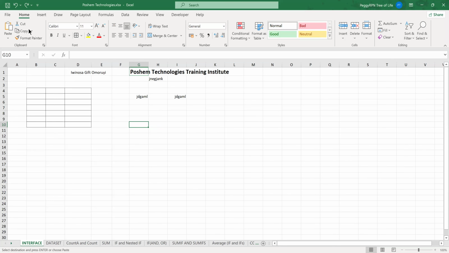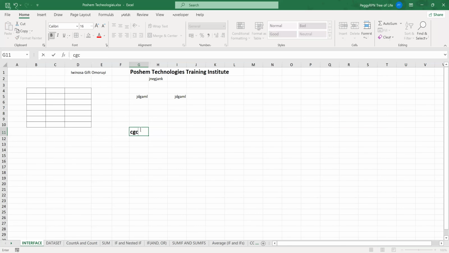So that's what Format Painter does. It copies the format. You have to click on whatever format you want to copy. So it does not copy the text itself. It copies the format. That's why it's called Format Painter. It copies the format, not the text, please. Just the format, and click it here. So now I can just type in anything and it takes that same format, merge and center like that.